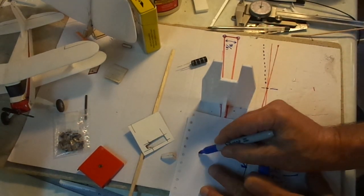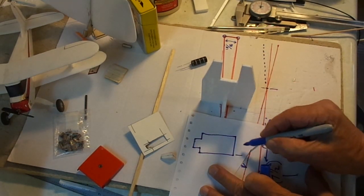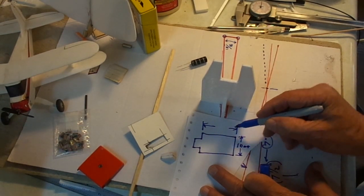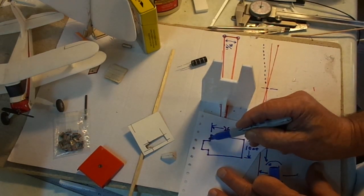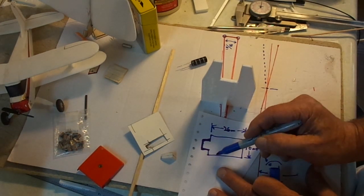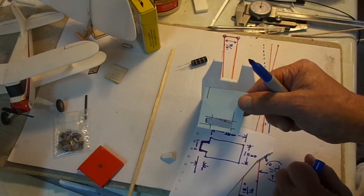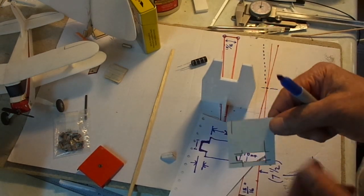hope you can see that, it's about like that. Ten millimeters. Twenty-six millimeters. And then on one end, an extra little cutout. That's like 6 millimeters or a quarter inch going both ways. So, yeah, it's a quarter here and it's a quarter here. So when you cut that out, that's exactly what it looks like. Okay. And then just put that aside. We're going to need that when we go to chop the old supercapacitor into the fuselage.